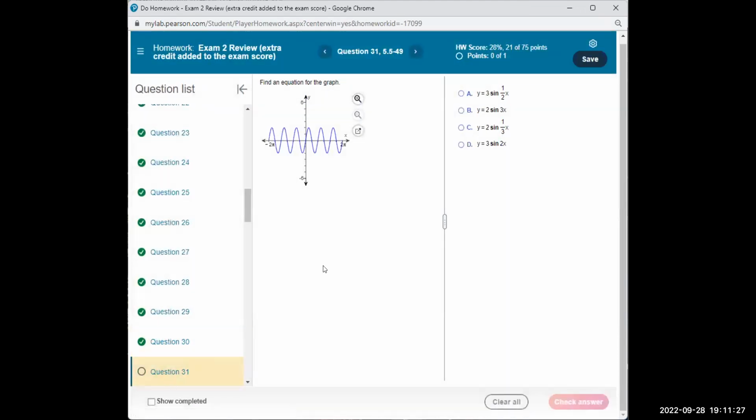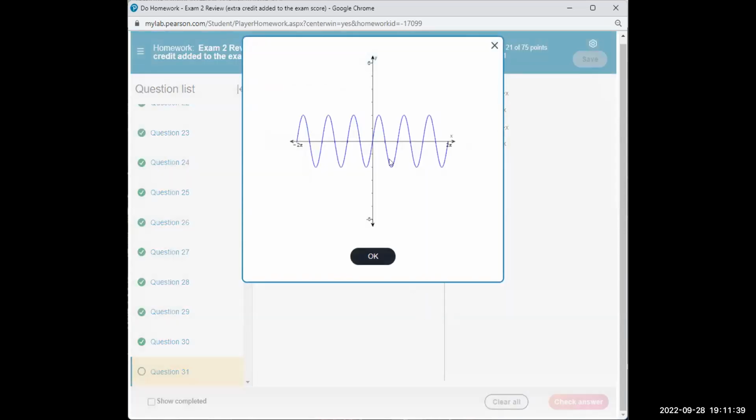All right, so now you can see that the period is much shorter. We have gone through 3 cycles. Let me pop this out here. First of all, notice it passes through the origin. So this is the sine function. We have one complete cycle, then another, and then another to get to 2 pi. That means there are 3 times as many periods from 0 to 2 pi.